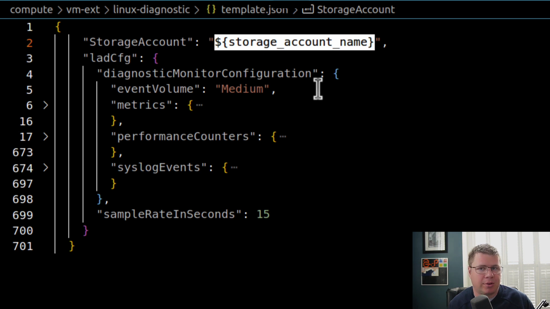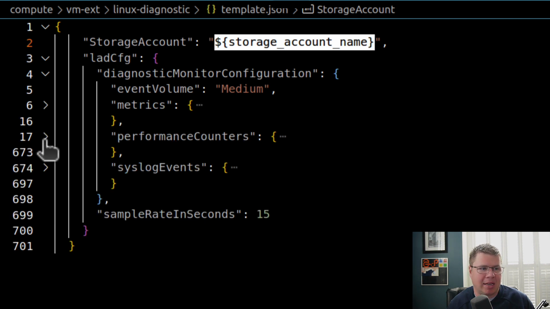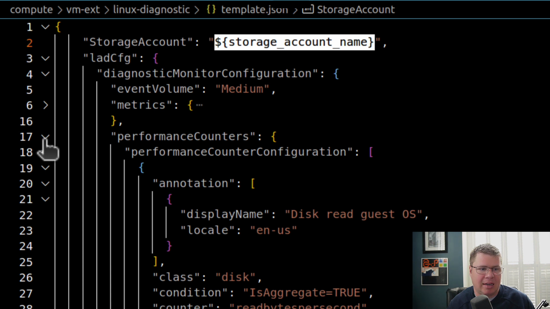Another approach is I could actually convert this JSON object into HCL. Which would make it a little bit more concise, but I have to replicate the object structure in HCL, and then encode it into JSON.